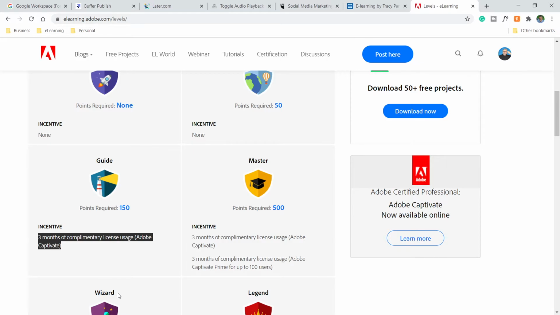And again, you might be thinking, well, big deal. I can always just download the trial and do that. But this is a perpetual license in a way, in that it's, well, not a perpetual license. It's 3 months of license. But while you're using that 3 months, unlike the trial, anything you publish will live on in perpetuity. So you don't need to worry about licensing a copy of Adobe Captivate.